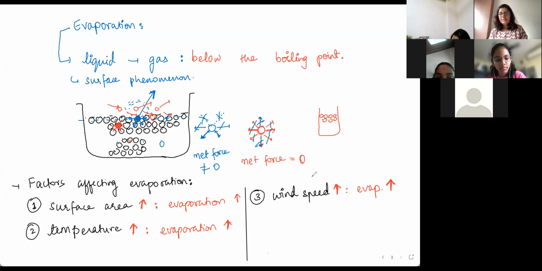And application, yes, windy days, as long as it's not rainy. So if you're considering only the wind, it gets faster, and you apply it in your everyday life. Like, agar kuch, if something needs to dry, you start putting it under the fan or you put a hair dryer over it, right? So what are you doing? You're trying to circulate the air. You're increasing the wind speed artificially so that it can evaporate faster.